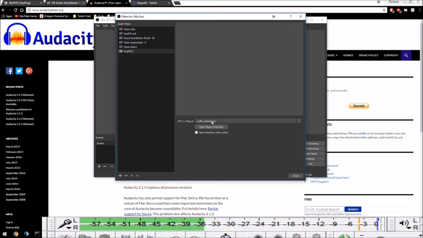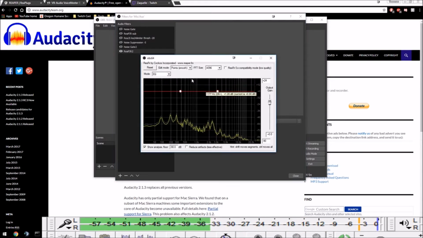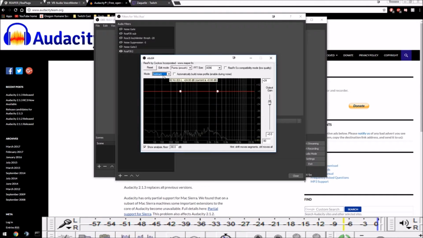Alright, and then so go FIR, right? And then what we do, we hit the subtract. Hit the subtract, and this is actually the noise here. We're gonna hit the auto build profile, and then we're gonna stay quiet for about 10 seconds, and then it's gonna build its own profile. This is actually re-edited because I messed up a little bit. We're gonna stay quiet for a little bit, and then watch this thing build the noise floor.